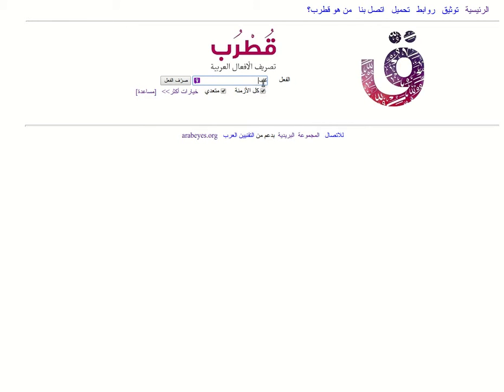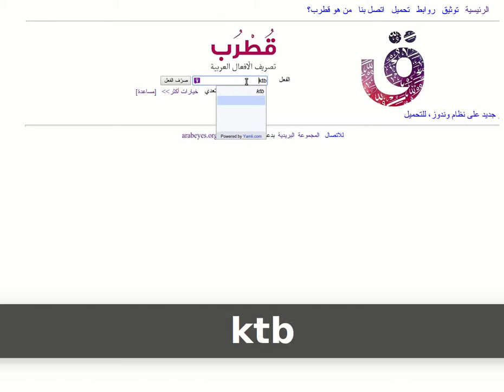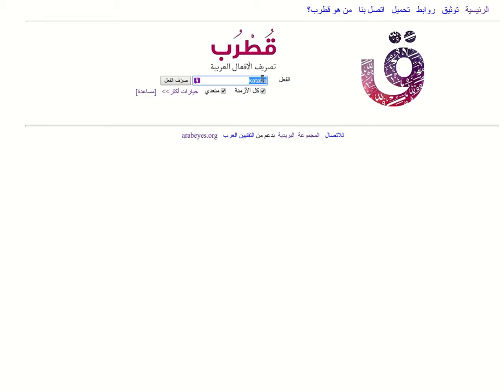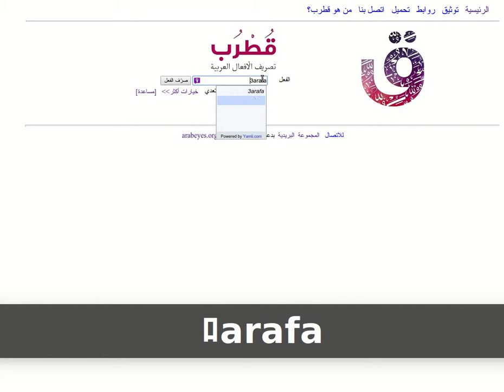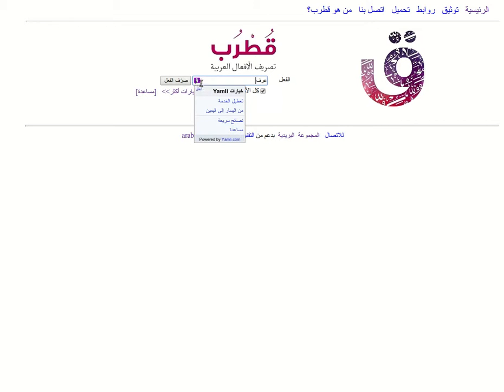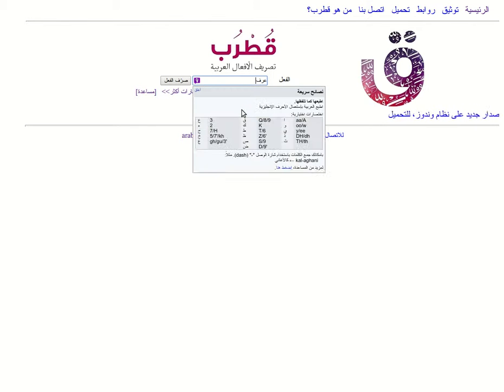If I activate it, I can write in Latin, like I can just write كاتبة and it will propose what I need. So if I want to write عرفة, I will write عرفة. This is what I need. And to know how the characters are used, you can go to نصائح سريعة, and you have how you should use them.